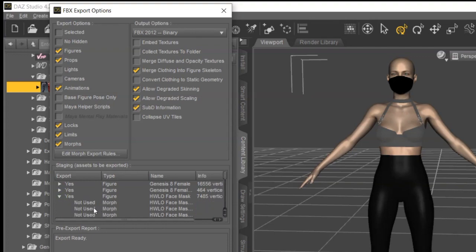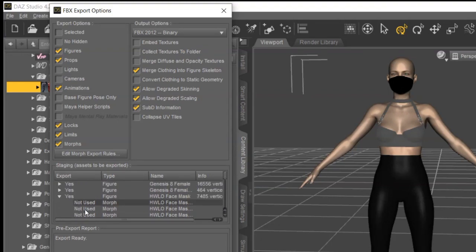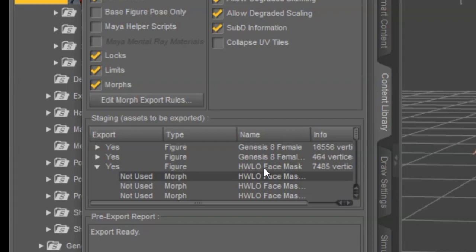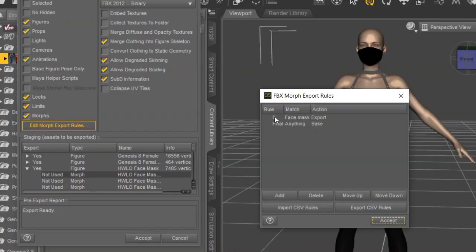As you can see, we named it face mask. Now if you check this, you will see that it is still not exported. If you are seeing something like Not Used, Not Used, or Bake, that means the morph will not be exported. So if you want the morph to be exported, these names here, which is HDWLO face mask, or any name that you have for each item, must correspond to this morph here.